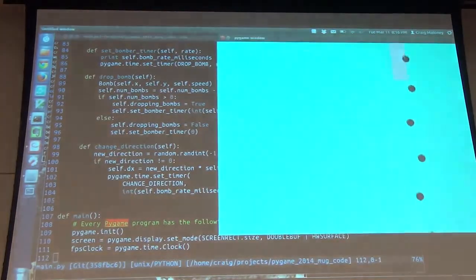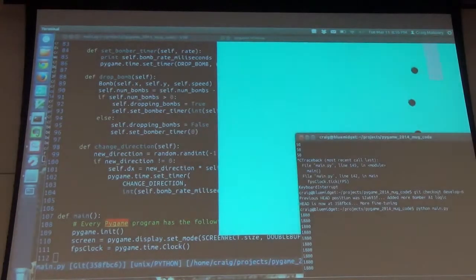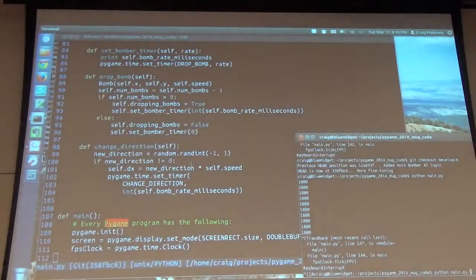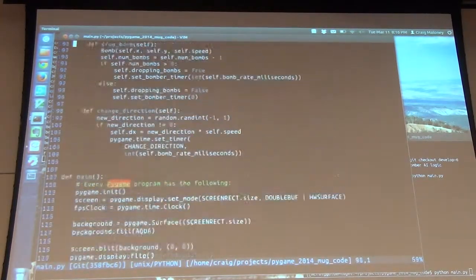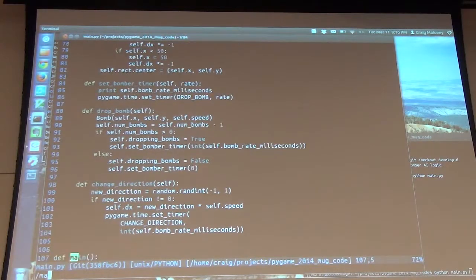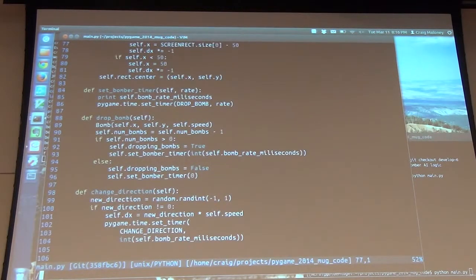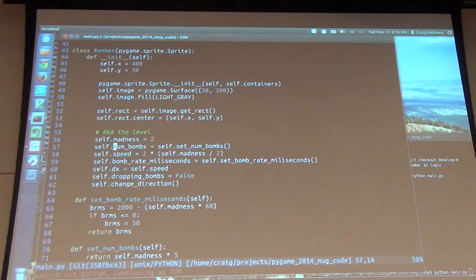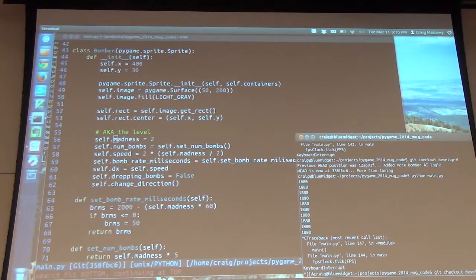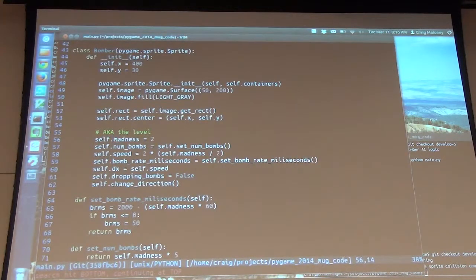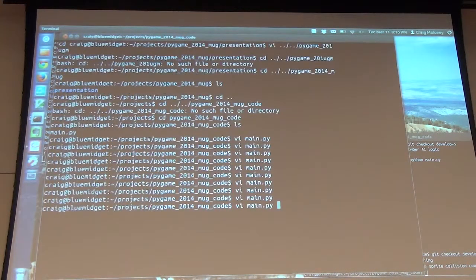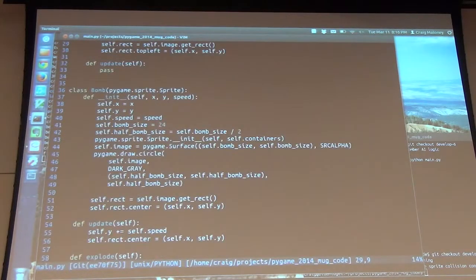And I think this one actually will do the levels. So when he actually finishes doing his dropping and that, it'll update the level. Let me check and see if that's true. Okay, I don't think I got quite that far yet. Fix the sprite collision confusion. If I'm not mistaken, this also introduces a floor.